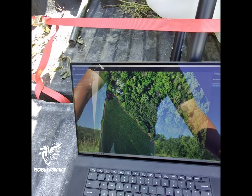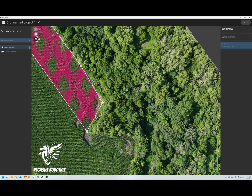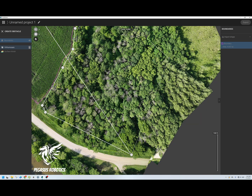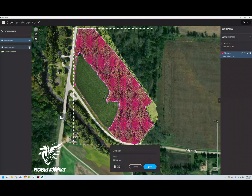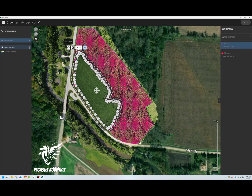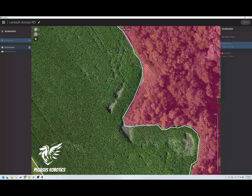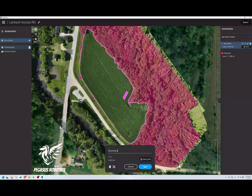Maybe we want to put in an obstacle. I'm going to outline these trees real quick because I just want to make sure the drone doesn't think there's an opportunity to fly that direction. I can draw the obstacle as long as it doesn't cross my boundary, and we can click okay when we're done with that. To do a no-spray area for XAG, we click our boundary and we can make a hole in there — say there's a terrace in this field. Click edit, and what you're going to look for is the hole button. We can create that. Let's pretend this is some sort of a no-spray zone. We'll outline that and click okay.